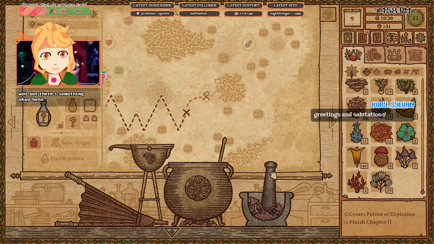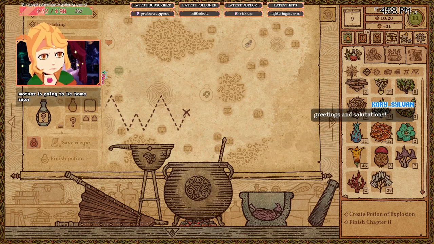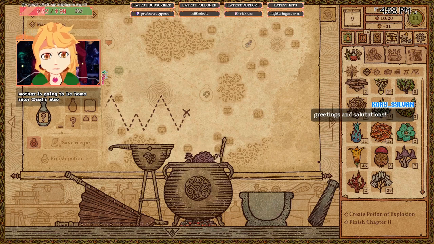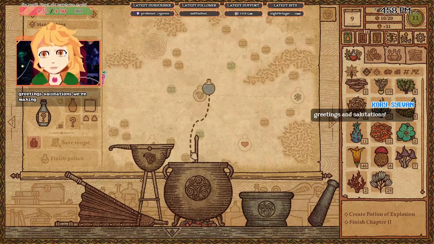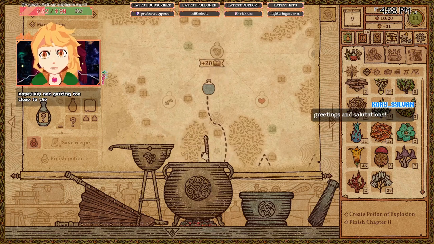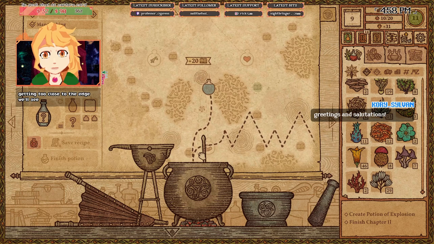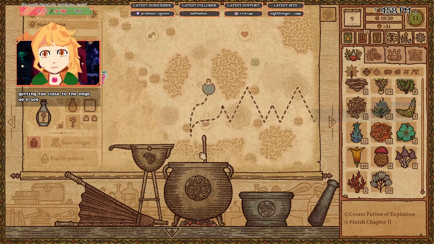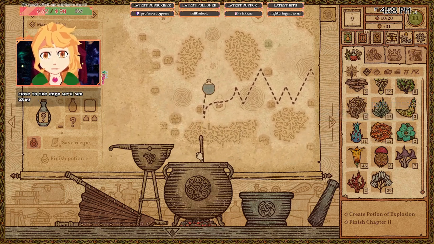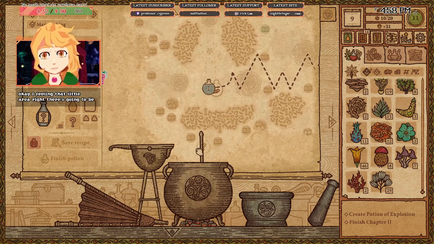Hello, I might end soon because my mother's gonna be home soon. Chat's also wrong. Greetings and salutations. We're making potions. And then hopefully not getting too close to the edge. I might be getting too close to the edge. We'll see. Okay. I have a feeling that little area right there is gonna be too close to the edge.